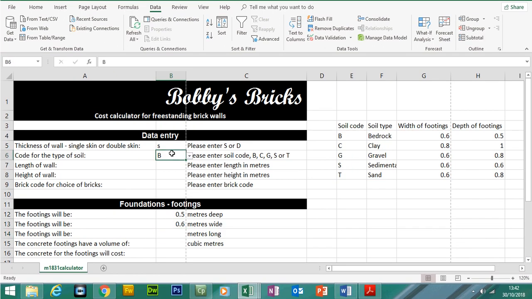Like I said, if you delete the contents of this cell, you will see hashtags. Do not panic. Make sure you've selected a lookup value. So T should give me 0.8 for B12, and for B13, because we're looking in the third column now, 0.6. It looks up the value in this table array and goes across. This was the fourth column, as you can see, and then this was the third column in the table, which is 0.6.